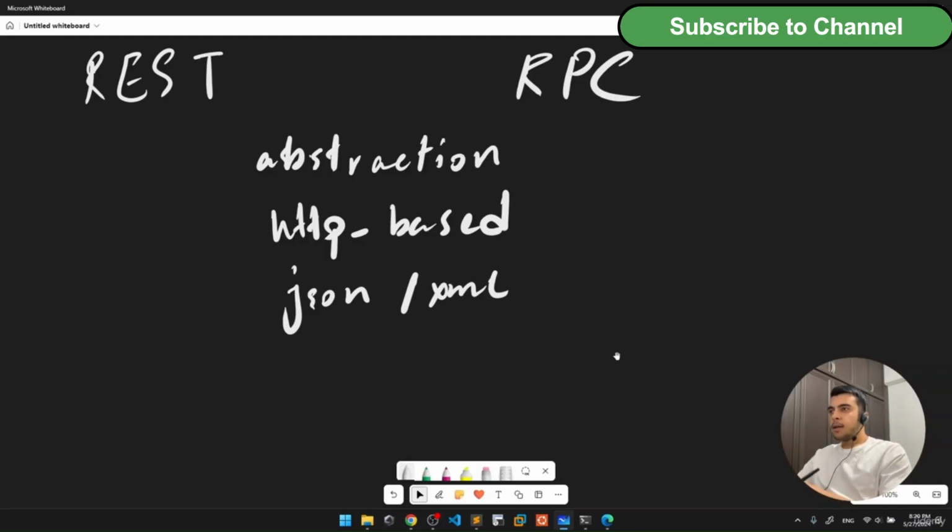And both would support any language. Meaning, if you use Python, you can work with REST or RPC. And if you use, I don't know, JavaScript, same thing. If you use Go, again, it doesn't matter.